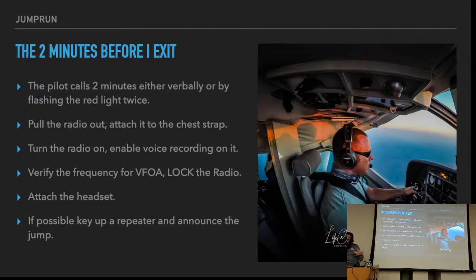I check everything about my skydiving gear first, because without it, I'm not gonna make it. And I would really wanna make it. Once I verify all my parachute gear is ready, then I'll also verify my radio. Pull the radio out, attach it to my chest strap, turn the radio on, enable voice recording on the radio. I have an SD card on the radio just specifically for the recording of the voice.